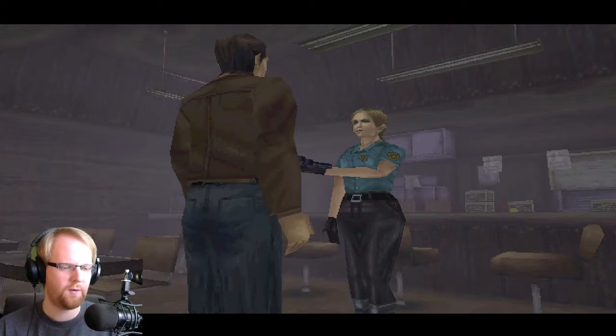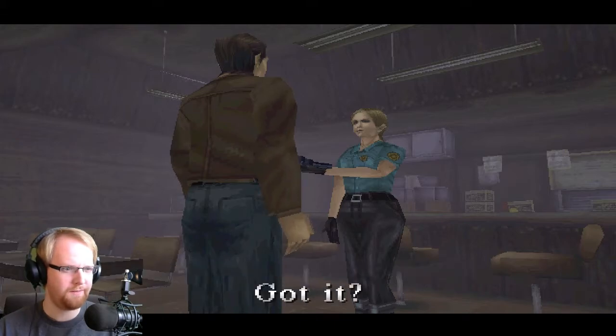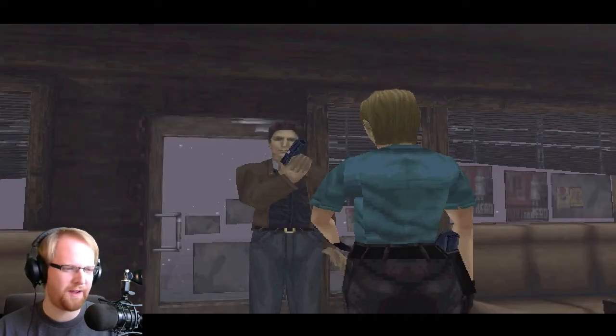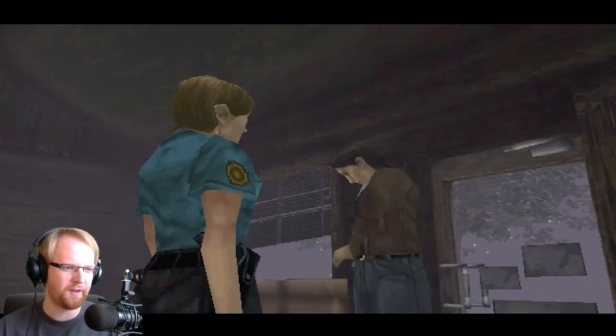Well, yeah, it's survival horror instincts. I know how these work. Don't go west of me by mistake. Got foreshadowing? Maybe? I don't know. We'll find out. Yeah, thanks. I love that you're just trusting a random person with a gun.